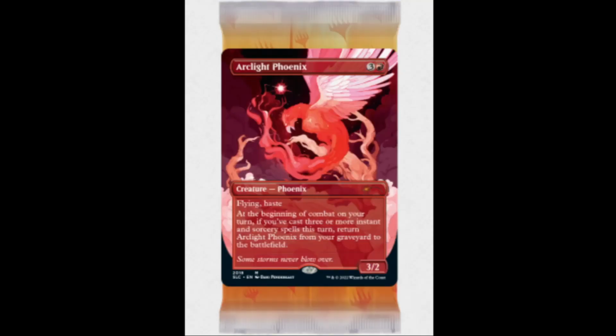Next, we go back, Arclight Phoenix. Now, this is another one I might pick up if they're $5 a piece, 4 of, because this art to me is sexy. Oh, this is a beautiful looking card. The card is running around a little more than $5 right now, I think. And this was a mainstay in Mini decks, not just in Standard, but in Modern at the time as well. So good choice here.